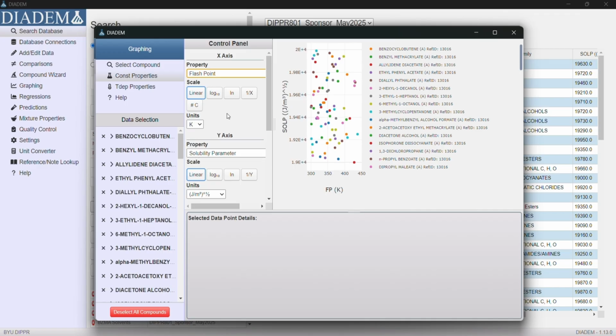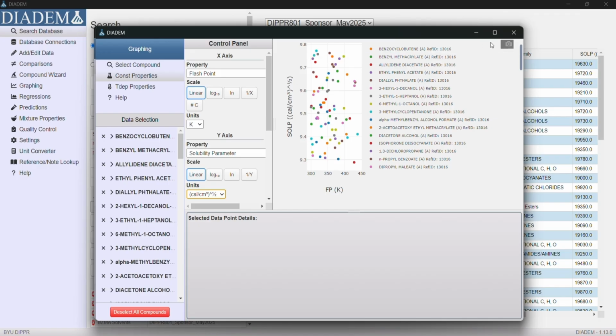Here we are. As you can see, we now have a graph of solubility parameter versus flash point. To make it a little easier to compare compounds, let's change the units on our solubility parameter to be in square root calories per centimeter cubed. Now we have a nicer scale.